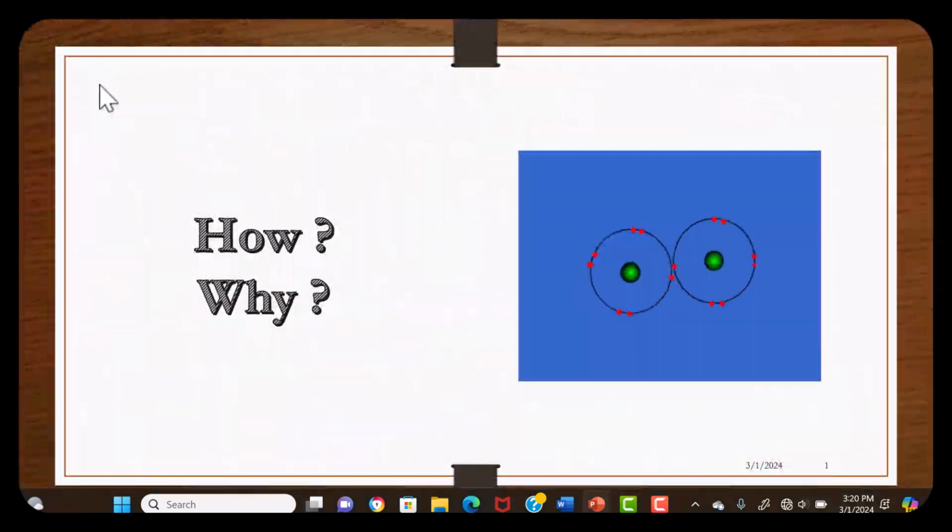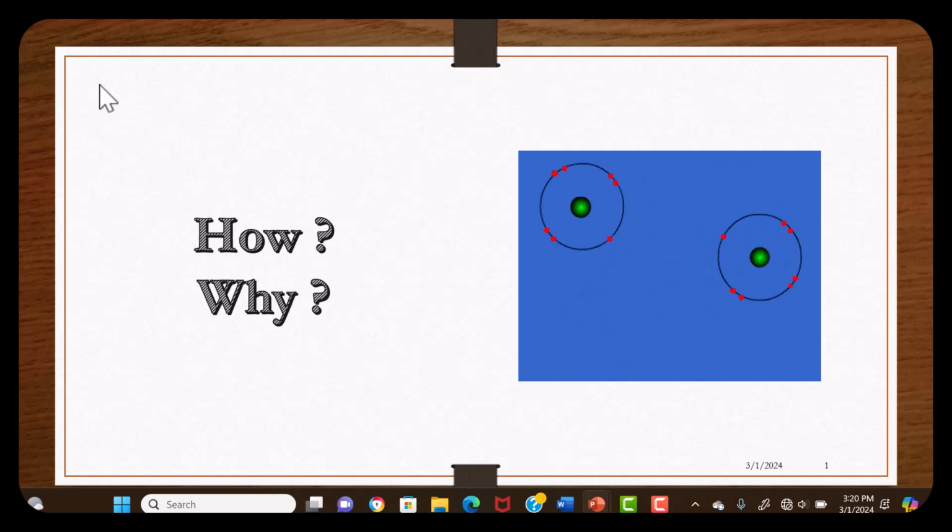So up to this point, we've talked about the atom, the different subatomic particles of the atom, and how the atom is constructed. In this chapter, I want to go into how two or more atoms are brought together and how compounds and molecules are constructed.